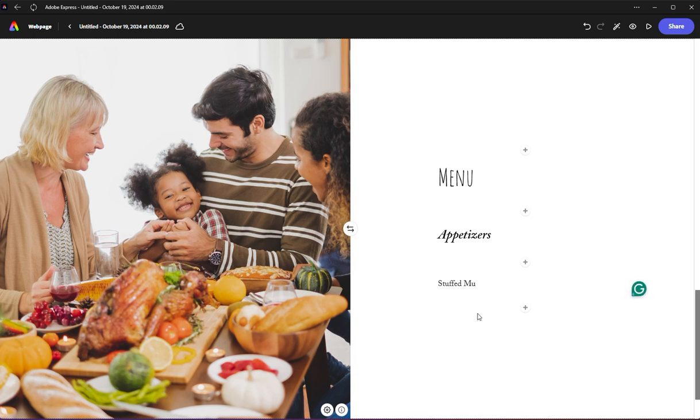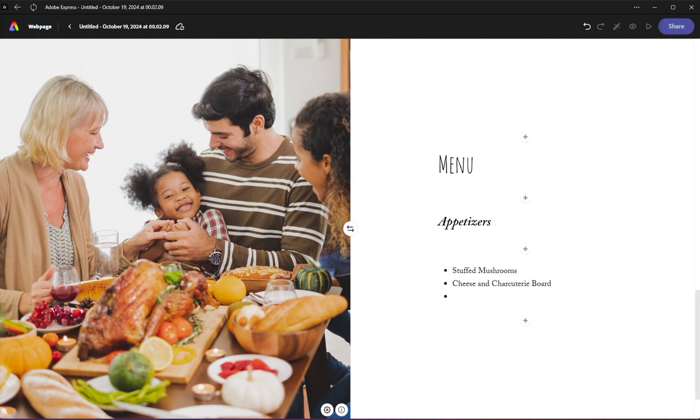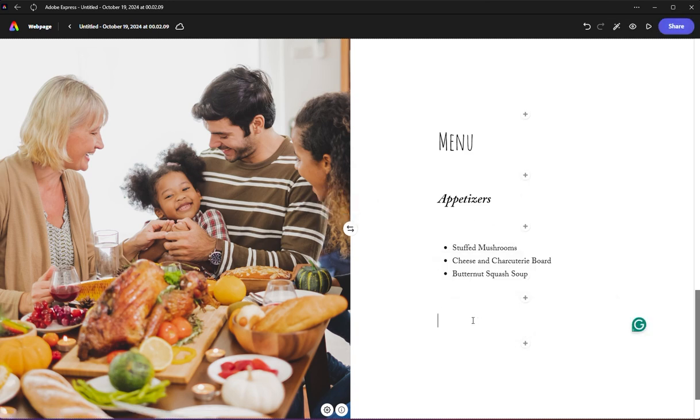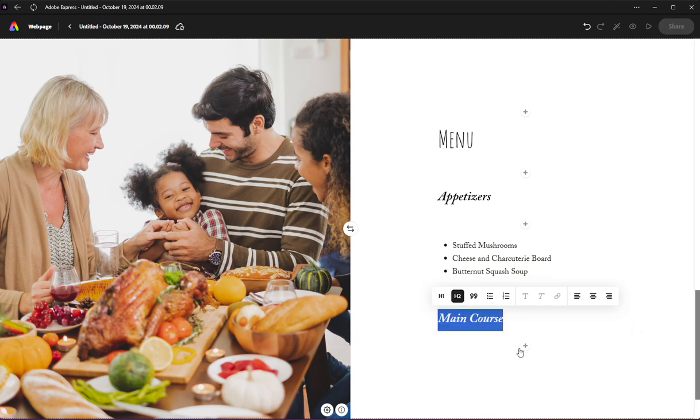So this year we're going to serve some stuffed mushrooms. Now, I want to put this in a bullet, so I'm going to do this bullet tag thing here. That way all of the food items I am going to add in are going to just sit in these bullets. I have a list of Thanksgiving menu items off to the side. I felt like no one really wants to watch me try to figure out how to spell all these dishes, so I'm just copying and pasting from another document.